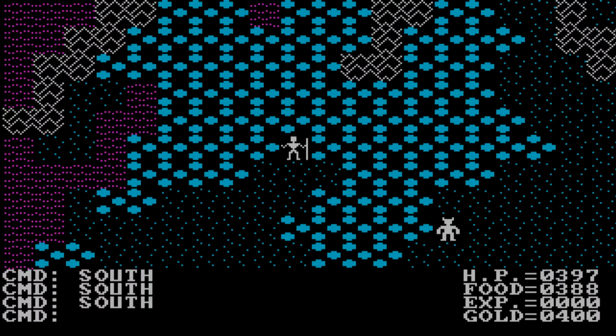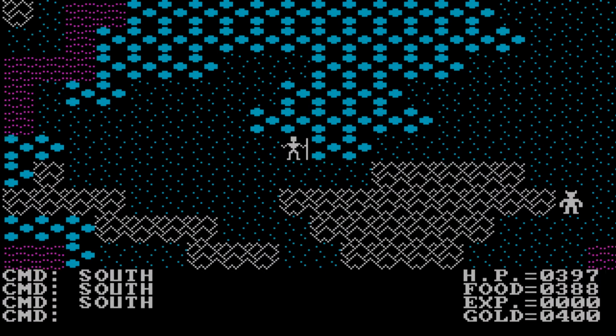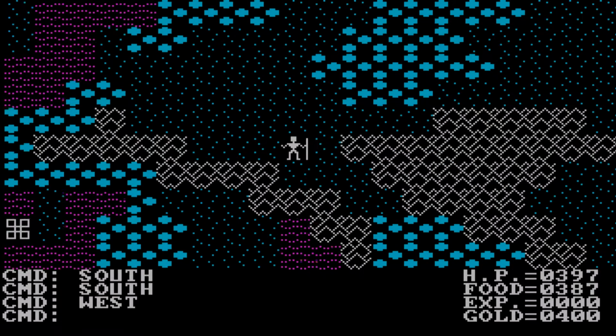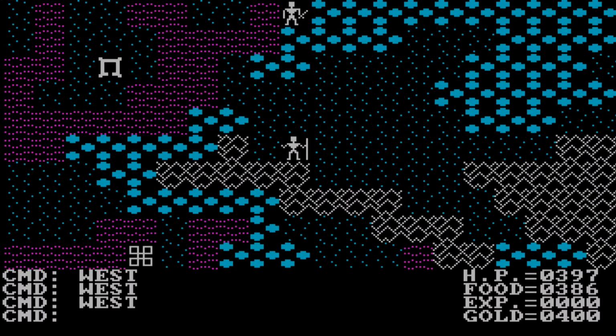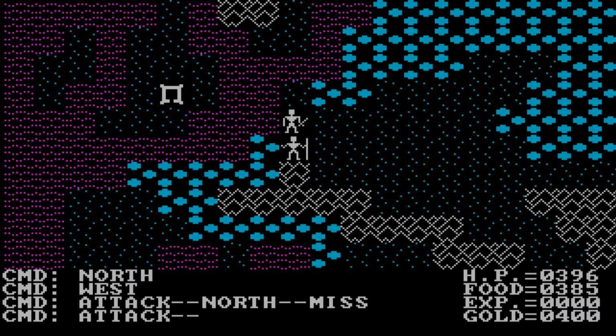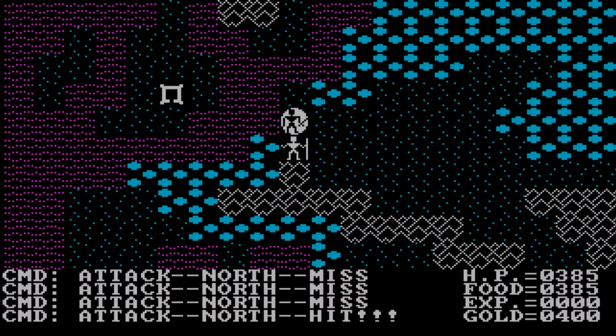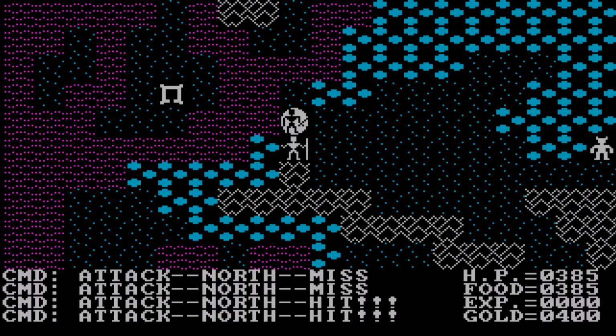Now sometimes enemies you will constantly miss, so just go around them. Eventually you'll hit them. This is dangerous starting out, everyone, because you have nothing on. And now you see that character with a sword? Well, that's a thief.